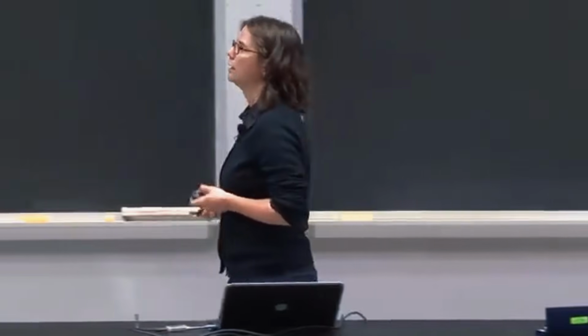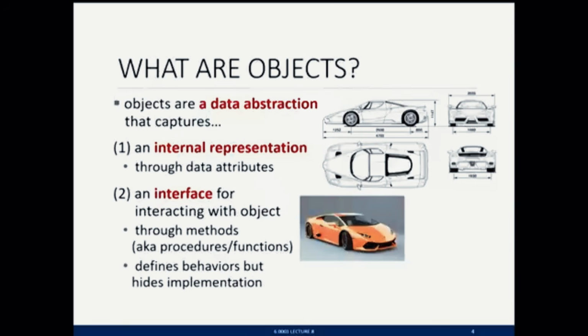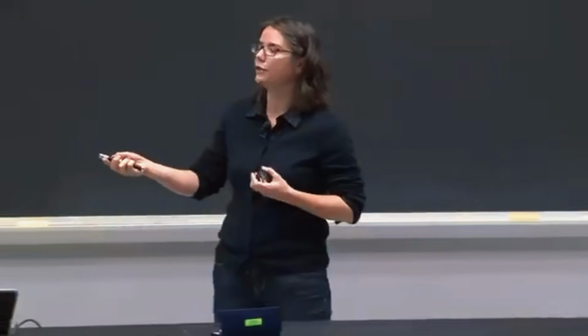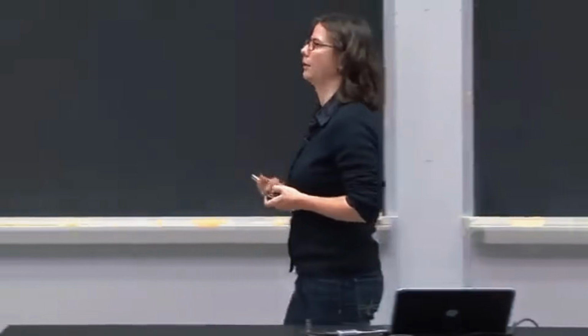So this is all part of what data represents the car. Okay? The interface for the car is what are ways that you can interact with it. So for example, you could paint a car, right? So you could change its color. You could have the car make a noise, and different cars might make different noises. Or you can drive the car, right? So these are all ways that you can interact with a car. Whereas the representation is what makes up the car, what data abstractions make up the car.